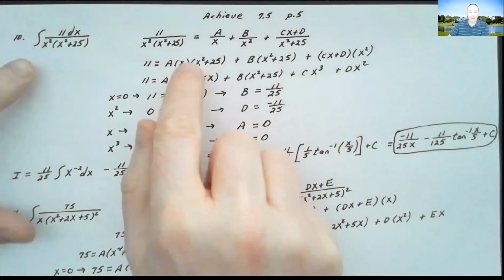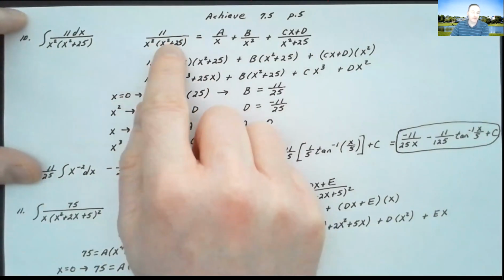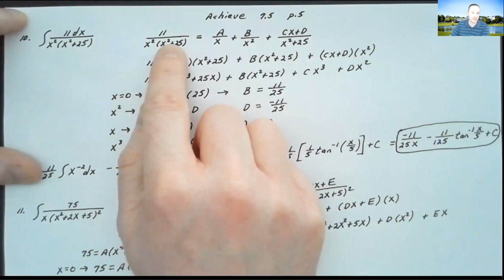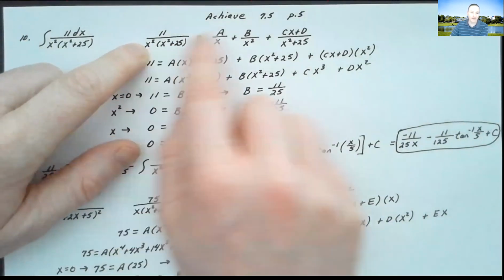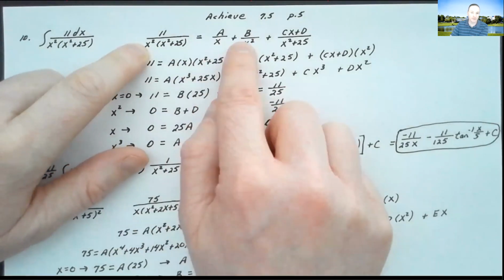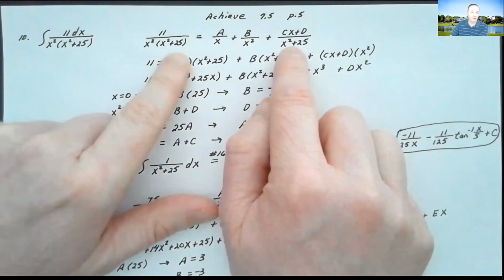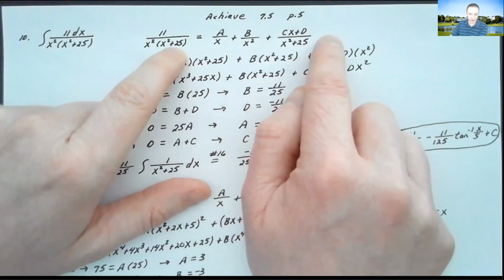Now, I can go ahead and break that apart, and I know I'm going to have 4 letters in this problem because the degree of that denominator is x to the 4th. So I'm going to have an a, a b, a c, and a d. Well, my a and the b are over this first linear factor. I'll have a over the first power of x plus b over the second power of x. And now that irreducible quadratic factor needs a linear numerator, so we call its numerator cx plus d.